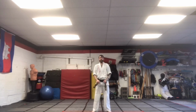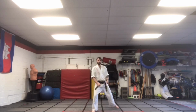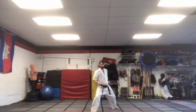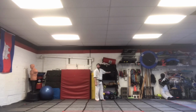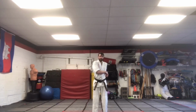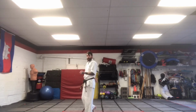Okay? So from here, step your left leg out into a walking stance. So here, one, two. Follow your hand. Your head follows your hand. Hand is at the hip. Don't have this lazy hand. Get to me. I grab something, I pull it in. If I pull something in halfway like this, it's weak. My hand is weak here. My hand is not weak back here because I have all my muscles working together to keep that in place.